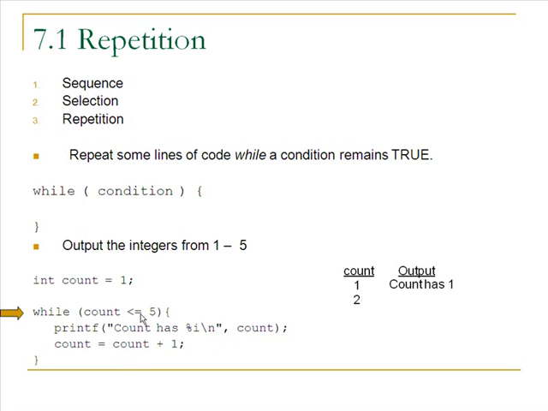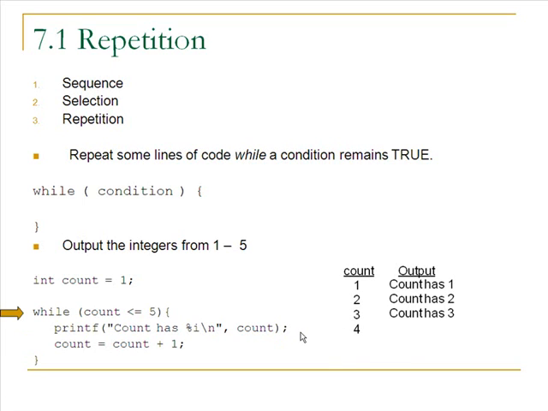So here we are, count is less than or equal to 5. Use the current value in the count variable. 2 is less than or equal to 5, and that's true. So we're going into the loop again, and we're going to output count has 2, and then we're going to increment the variable count. It becomes 3, and we evaluate the condition again. 3 is less than or equal to 5. That's true. So as we walk through it, we write down everything that the program outputs, and we write down every time a variable changes.